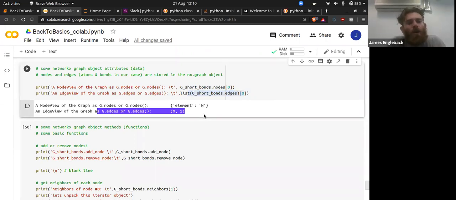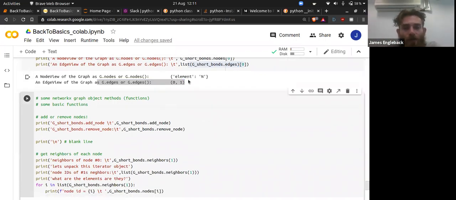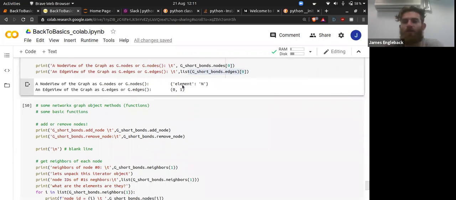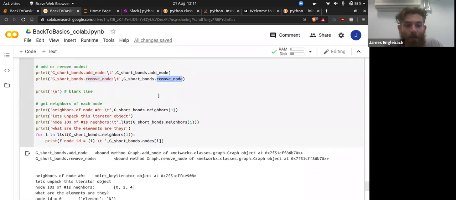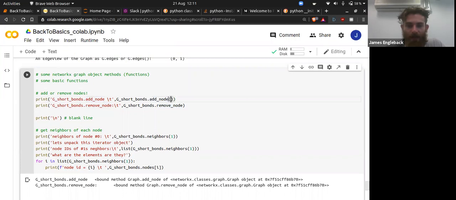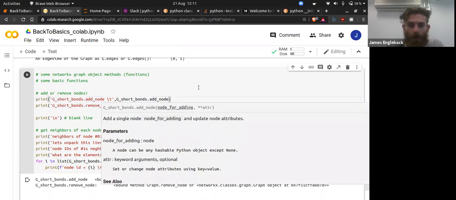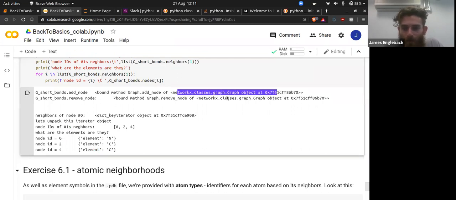Why did I bring this up? I think it's partly because later on I'm going to start talking about objects and the attributes that they have and the methods that they have. Methods being like a function that belongs to an object. So as well as these attributes, which are like stored data, I suppose, these objects also have built-in functions. For example, we have a function here for adding nodes, removing nodes, and when we print that without the parentheses and an argument or whatever we normally put in, again, we get information about where it's stored in memory and so on.